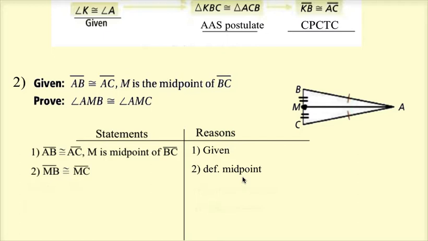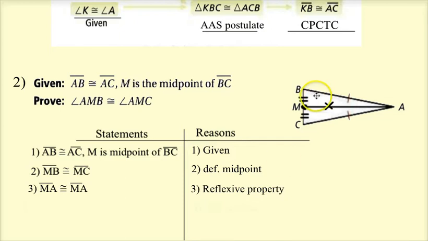Now I don't have any more given. I've used the given. I had a side and I had a midpoint, but I only have two sides marked so far. So this is when I look at my diagram and I say, okay, is there anything else I should know just by looking at it? And look, they share this side right here. Okay, so if they share that side, I'm going to put a nice big X there, and that will be my third side, and I'm going to write that as a step. Anytime they share that side, that's my reflexive property. So MA is congruent to MA, reflexive property.